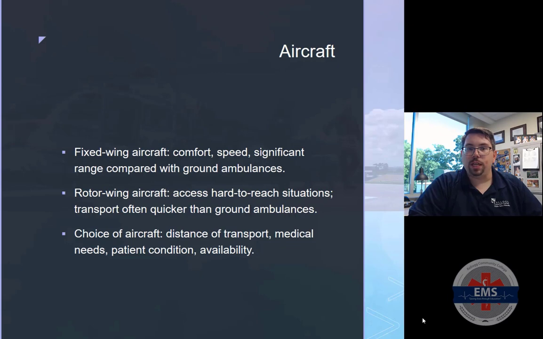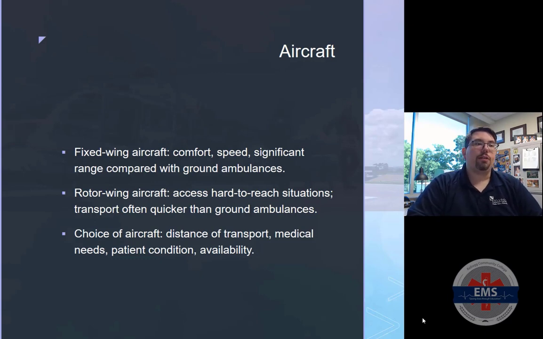We don't see fixed wing transport here locally very often because we have so many large trauma centers and a very large healthcare system here in Michigan that patients and EMS providers have access to. But in some areas, if a patient needs to go from U of M to Columbus, or maybe they need to fly to Los Angeles for some type of specialized research or specialized care, they're going to need to be able to do that, and a helicopter is not always the best choice. So fixed-wing aircraft provide additional comfort. They're faster, with a lot more range compared to that of a ground ambulance, or even a rotary wing aircraft.